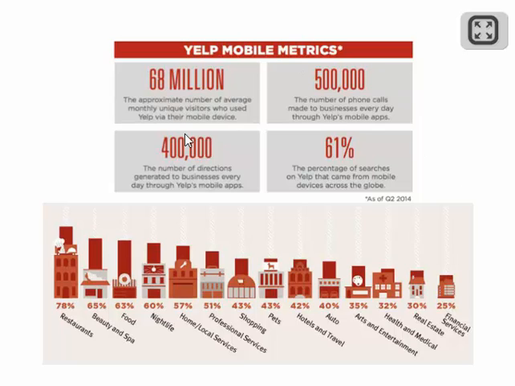This is Yelp mobile metrics. 68 million people is the approximate number of average monthly unique visitors on mobile for Yelp. It's huge. It's undeniable. And the most interesting part, if you look at the bottom of this chart to the right, it says health and medical is at 32%. So 32% of the traffic is health and medical related.